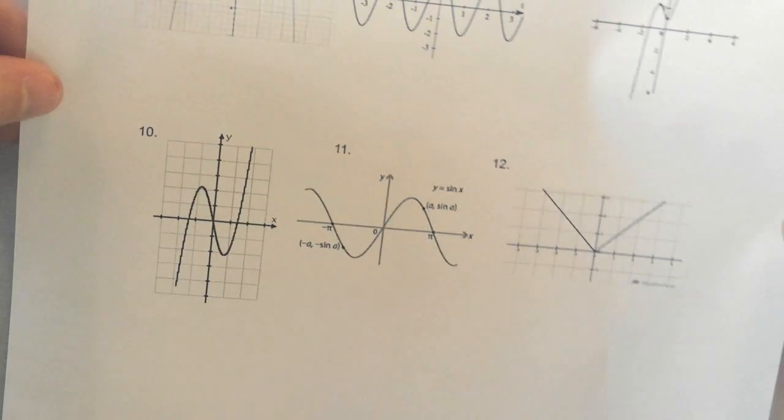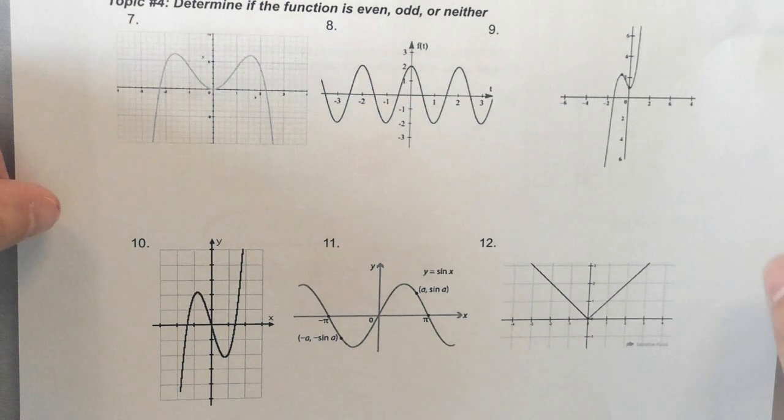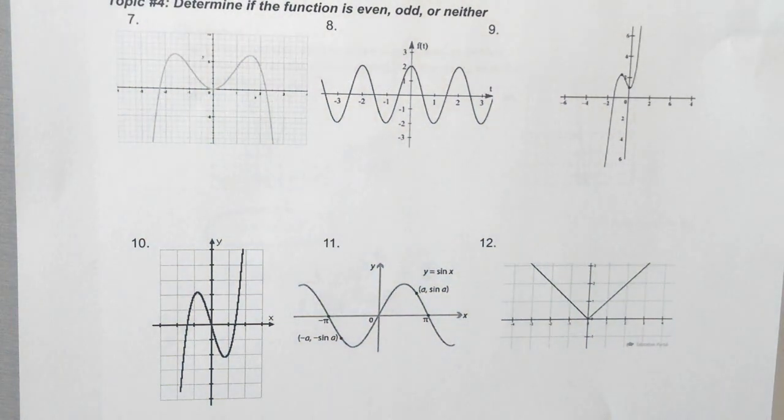Alright, take a look at these bottom graphs down here. Tell me which of these are neither. There should be, maybe just one. Yep, there's only one neither. Which one is it? What do you think, Alyssa? 9. I agree with 9. Do you see why? If you look at 9, does this cut it directly in half? It wouldn't flop over onto itself, right? And if I took this and rotated it about this point, it's not going to land on itself. Even if I tried to rotate it this way, it's still not going to land on top of itself. So this one for number 9 would be neither.